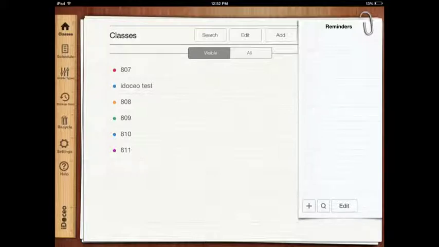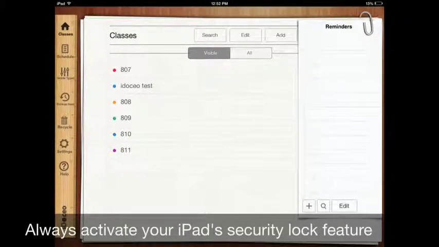It would be very upsetting if an entire year's worth of student data collecting completely goes up in smoke a week before final report cards are due. This scenario absolutely terrifies me as well. And having my iPad stolen or lost, falling into the wrong hands, that's a lot of confidential information that I certainly wouldn't want a stranger or a student to see. But I'm here today to tell you that using iDoceo, using your iPad to collect this sort of student information is infinitely more secure and more safe than using a teacher binder.